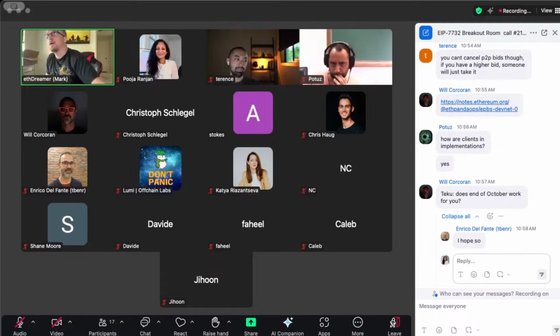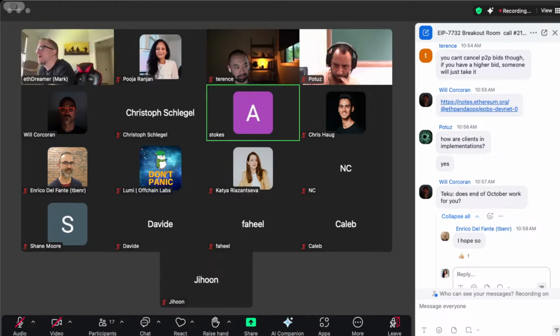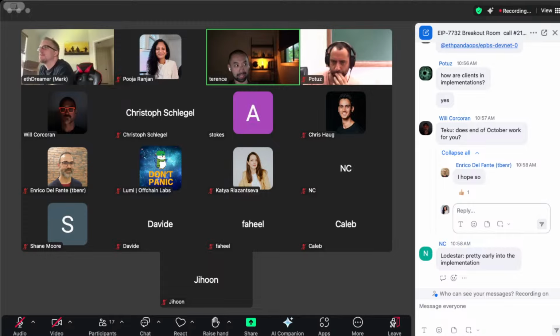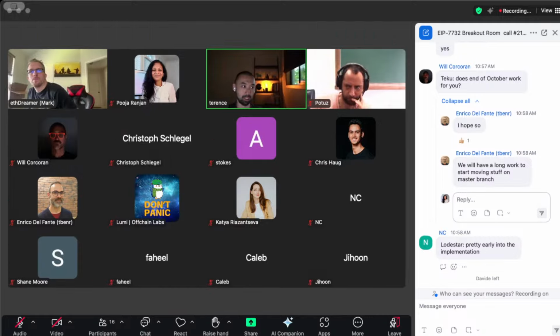Yeah, we're implementing, but we're quite a ways away. At the time being, I keep getting pulled onto Fusaka stuff. Yeah, but Fusaka is very important. It's also worth mentioning that there are spec tests for the basic stuff already. So as you're implementing, you can also check spec tests in the same PR just to make sure they pass. Hopefully, that will shorten some debugging time on a multi-client setup.